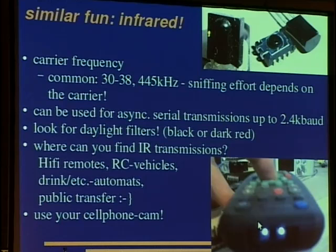So this is a picture taken with my cell phone camera. The infrared gets a bit through the filter, and you'll see the transmissions there. Well, you see that there is infrared light, but you can't record the transmissions because 25 frames per second aren't enough.